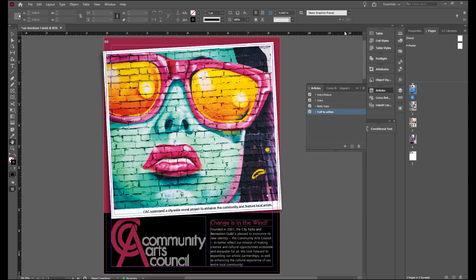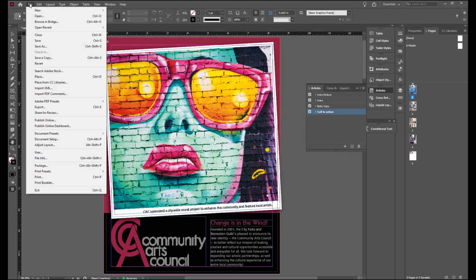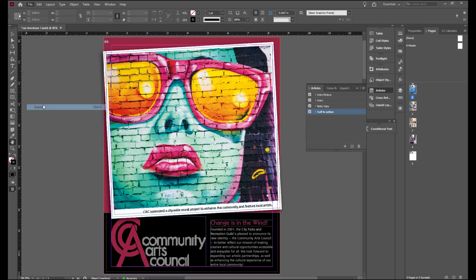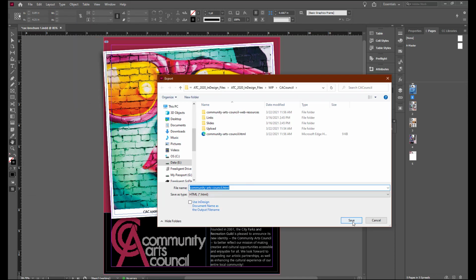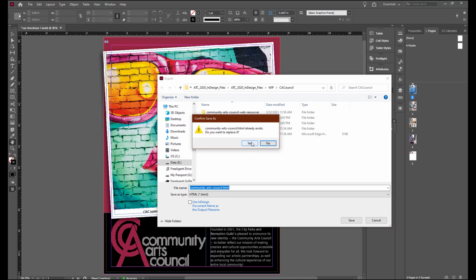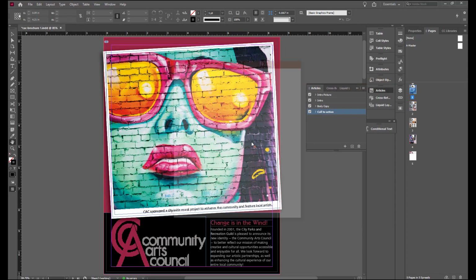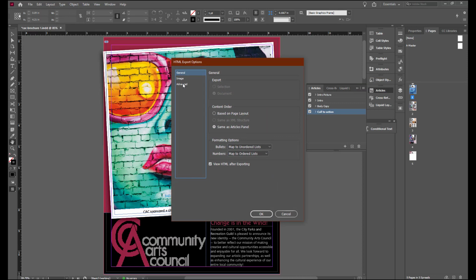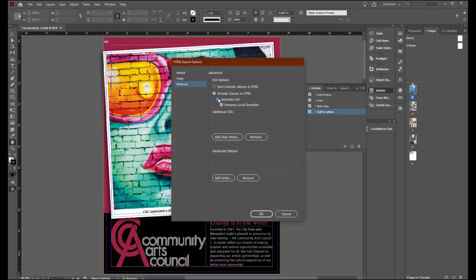Close that and go back to InDesign. Go back to File and Export again. Click Save and Replace. And this time, in the Advanced tab, deselect to generate cascading style sheet. Click to add a style sheet.